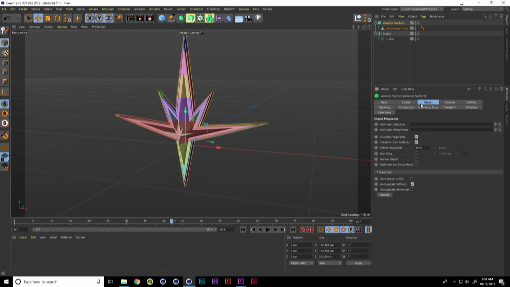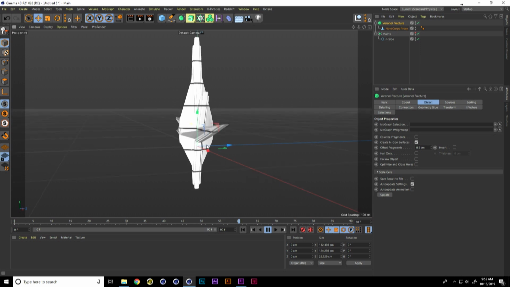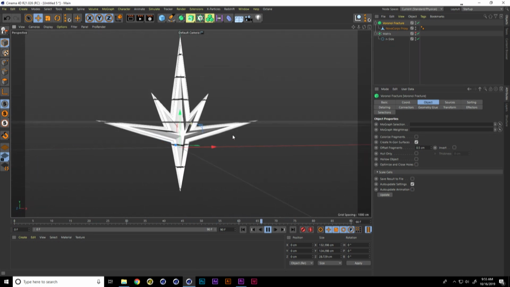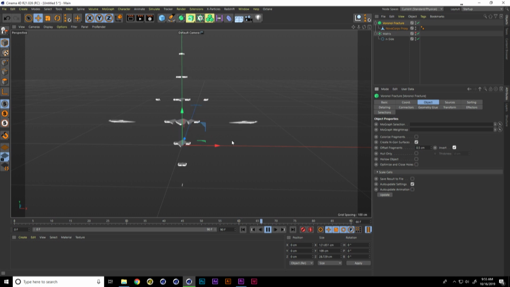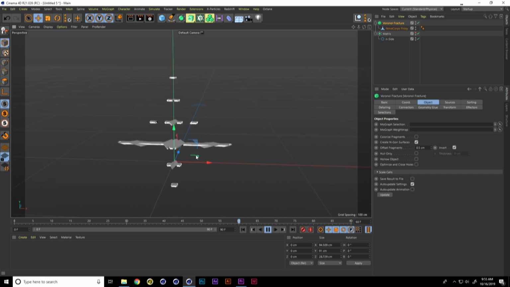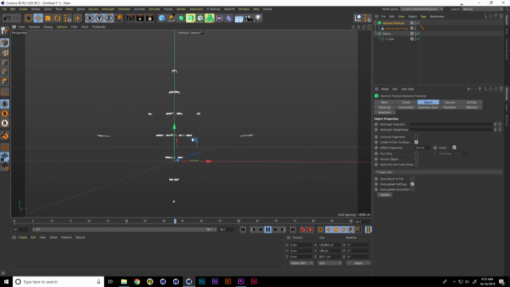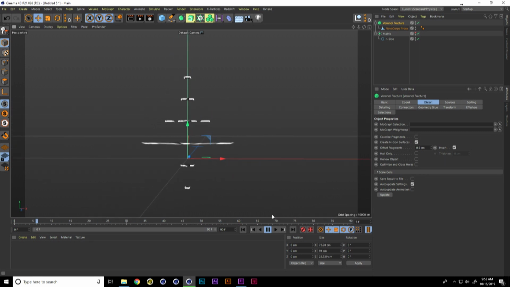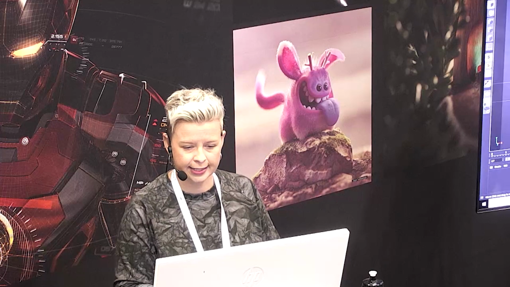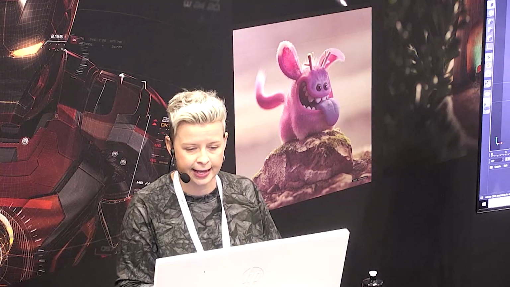So I'll go back into my Voronoi object. I'll just turn off colorized fragments because we don't need to see that for the moment, and add some offset to my fragments here. And so now you can see the spacing. Again, like I just showed you the final render, and I thought, wow, this is super cool. When I'm spinning around here, we keep the depth, but I was losing the depth in final comp when I was looking at the final asset. And so when I inverted it, I thought, wow, this is actually even more mesmerizing. And we can also add the translucent material to it and see the original form of the main device of the hologram. So that is the Voronoi fracture and using matrix and spline-based animation.